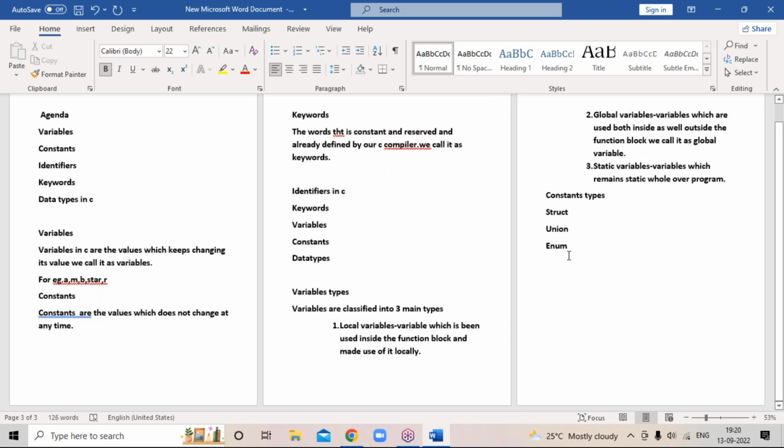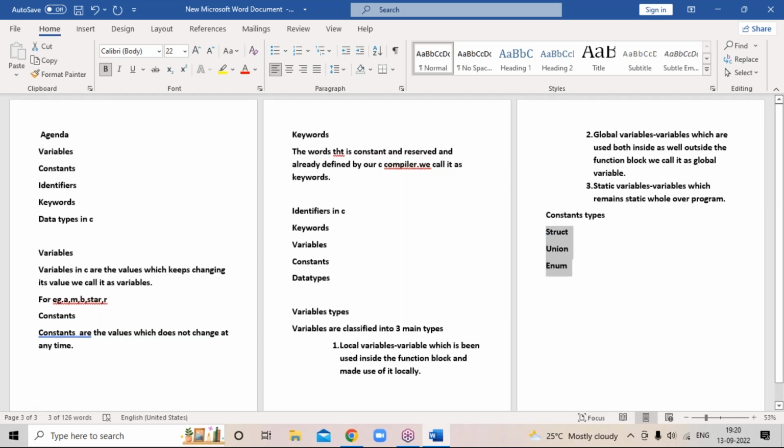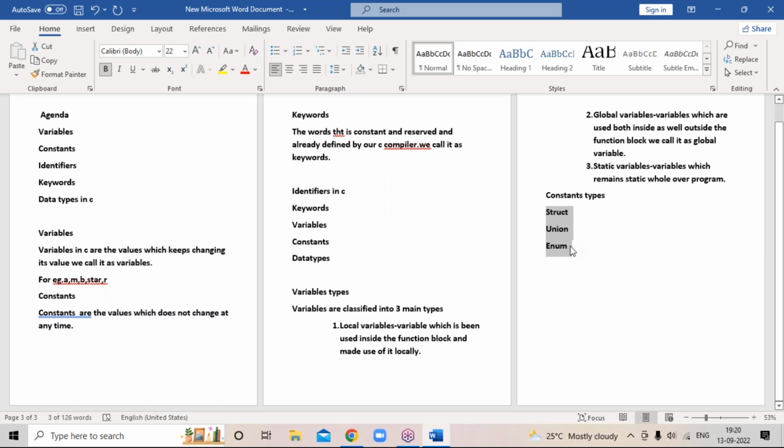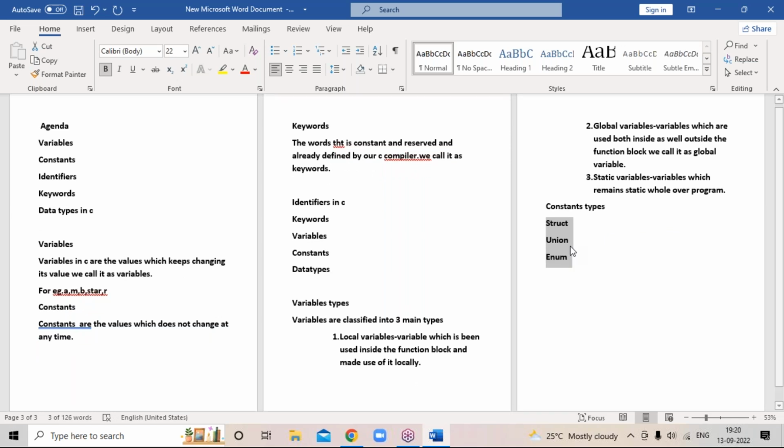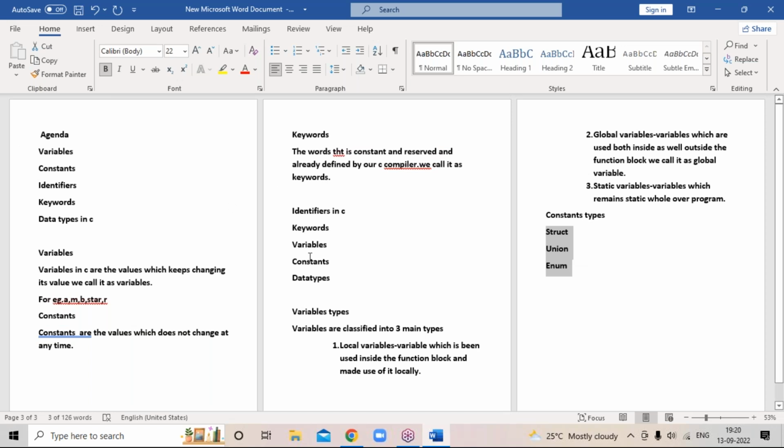When we move on to advanced C, we will definitely have to refer to these types of constants. We will have this deep discussion in our upcoming sessions. For now, this is the knowledge that you should have. These are all the types of constants that we usually use when writing C programs or C coding.